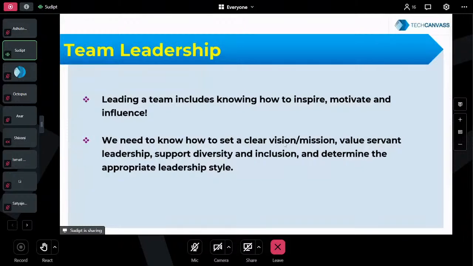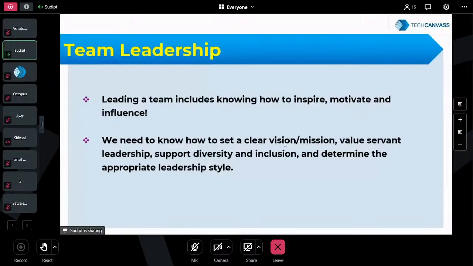From a servant leadership perspective, you should be able to relate to the tenets of servant leadership with the team. Also determine an appropriate leadership approach, whether you want to be directive or collaborative. You should be able to inspire, motivate, and influence team members or stakeholders in terms of team contracts or social contracts or reward and recognition systems. Analyze the team members' and stakeholders' influence and distinguish various options to lead various team members and stakeholders.